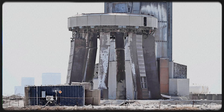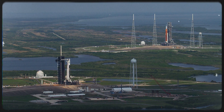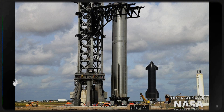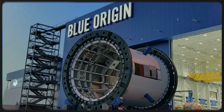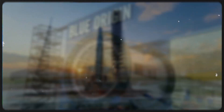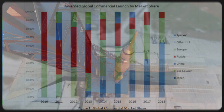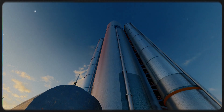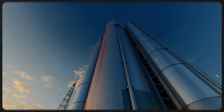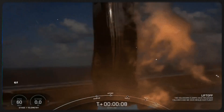Concerns about the possibility of pad-damaging shockwaves caused by Starship's enormous thrust were also raised by Blue Origin — this has happened previously at Starbase. Both LC-39A and the launch pads in the vicinity could be impacted. To prevent other pads from being damaged by the shockwaves, they are requesting that SpaceX put the required infrastructure in place. It is critical to provide every company an equal opportunity in the launch market. Some in the space community are understandably suspicious of Blue's intentions, considering its track record. Restricting SpaceX's Starship development would not be the best course of action, considering how significant it is.